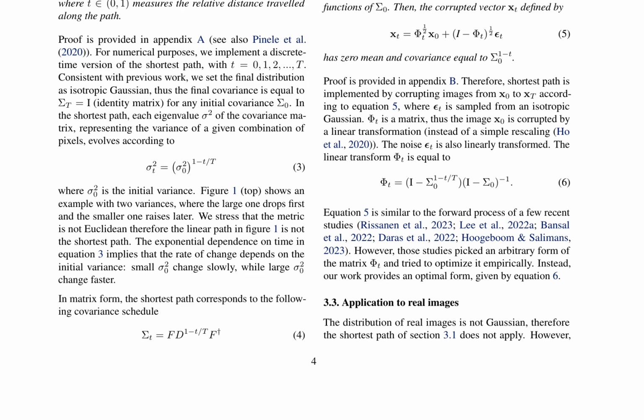By leveraging the shortest path diffusion concept, the paper provides a novel framework for image generation, where the corruption procedure plays a pivotal role. This framework enables the creation of high-quality images by progressively refining the noise distribution until it converges to the target data distribution. The use of the Fisher metric ensures that the path lengths are measured accurately, resulting in a more efficient and effective image generation process.